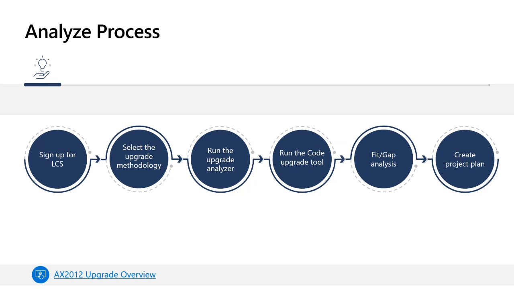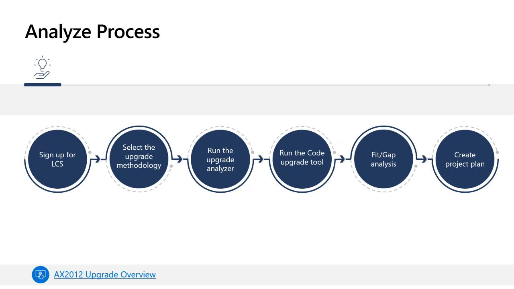Then you want to go through the code upgrade tool that allows you, at the analyze phase, to arrive at the estimation for overlaying to extensions conversion. And at a later stage during the execution phase, it will do the actual upgrade, more from a technical formatting from the AX2012 code format to Dynamics 365 format. There will still be some work to be done by developers, but it gives you the starting point.